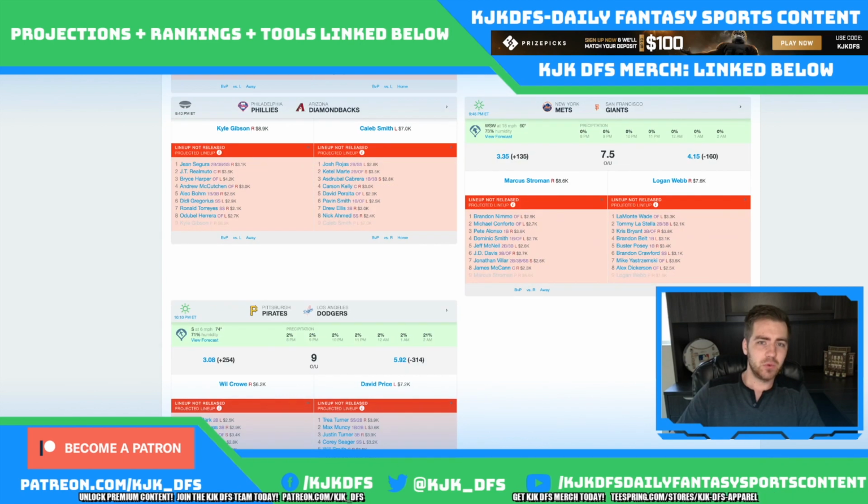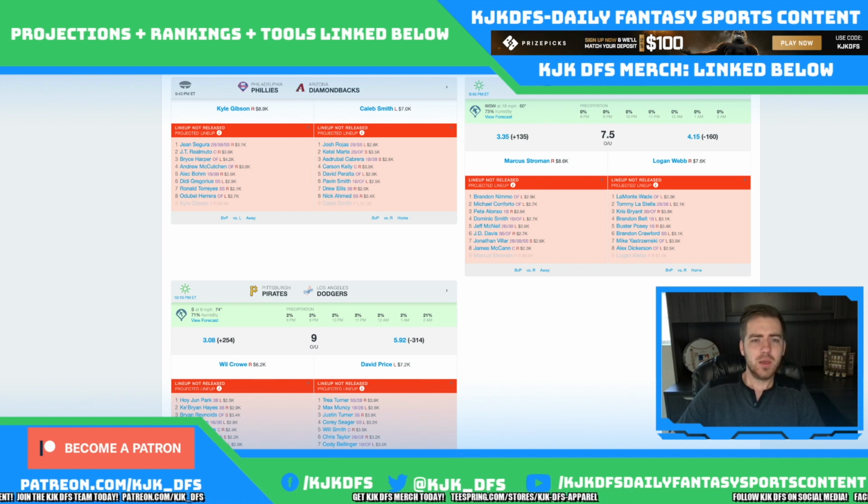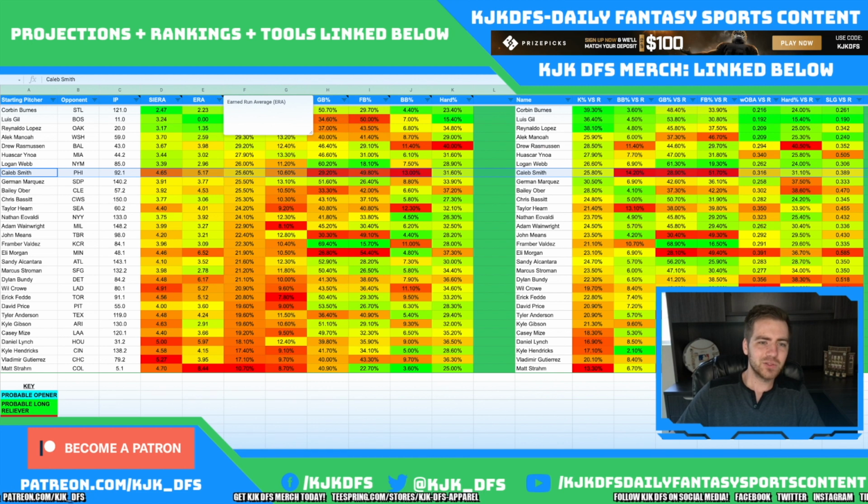I mean, Ronald Reyes, the bottom of the order, is a guy that doesn't strike out. But you still have Andrew McCutchen, Alec Bohm, that strike out a bunch. Odubel Herrera, lefty on lefty. And after that, I guess it's not too bad. But Caleb Smith, depending on the Vegas lines, maybe you could be looking at a discount. Not getting too excited. We have Hernan Marquez taking on the San Diego Padres.